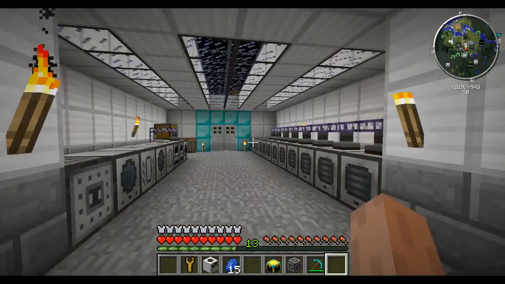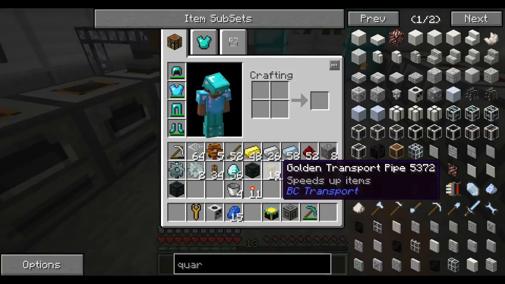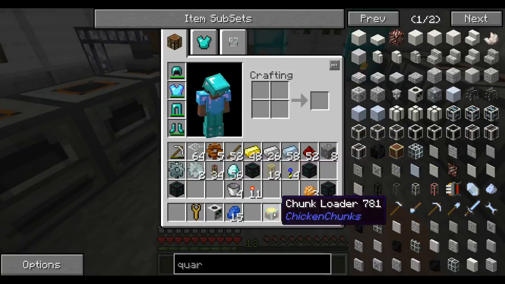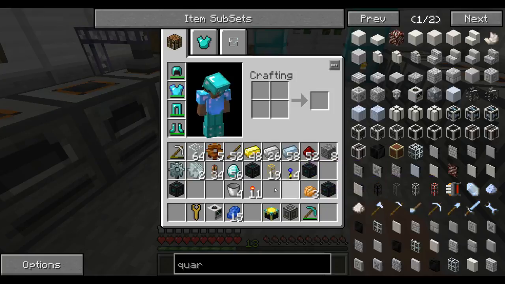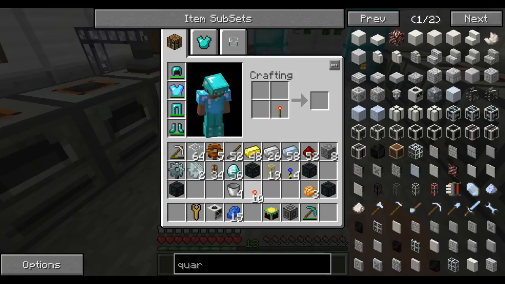And so what we're going to take down with us to the quarry site, well, we need the transport pipes to transfer the items from the quarry to the tesseract. We need some redstone energy things to put the energy from the tesseract into the quarry. We're going to need some land markers, which is basically redstone torches with a lapis on top. So there we go, that's how you make those. And that's pretty much it, really.